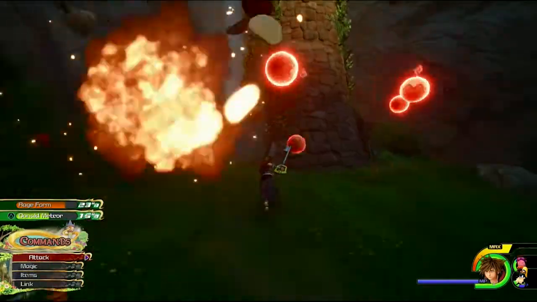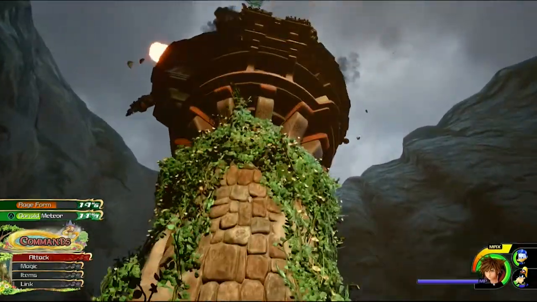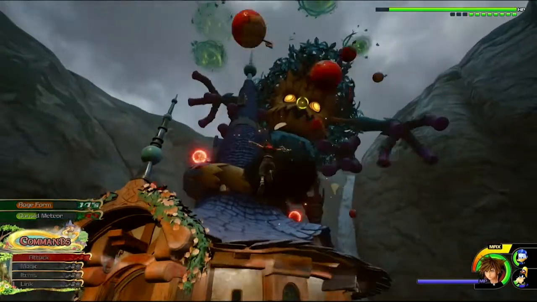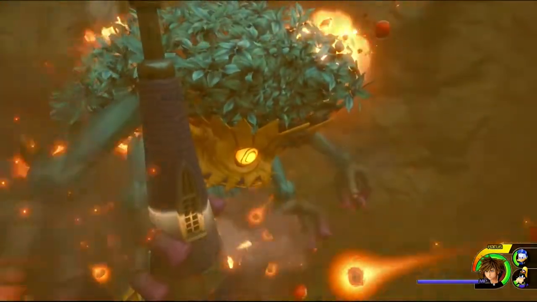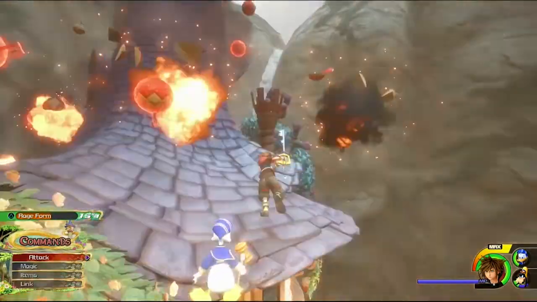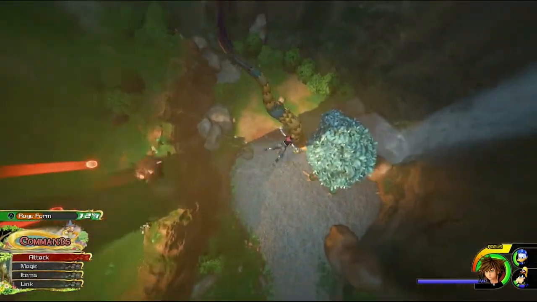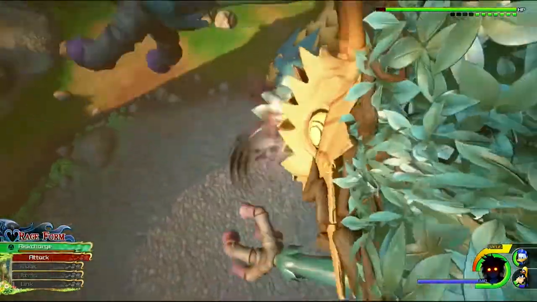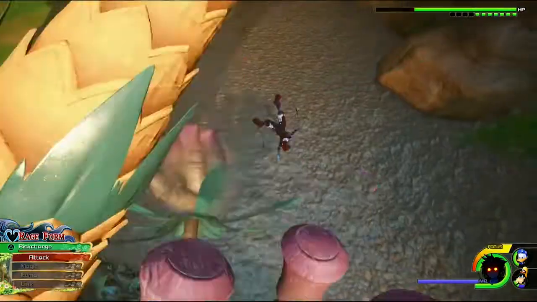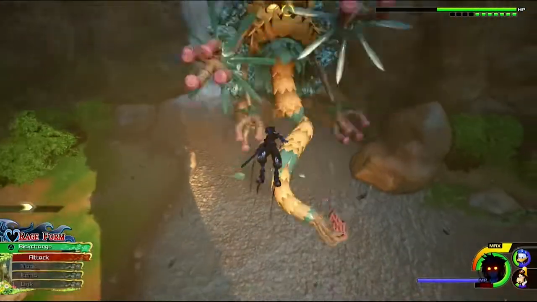Okay, cool. Oh, man. You got me again. Okay. Come on, come on. If I can target him, then I can use Donald Meteor. There we go. There we go. Where you at? Where you at? We got rage form going too. I think I just messed up. I should have attacked him first and then gone into rage mode. Whatever.